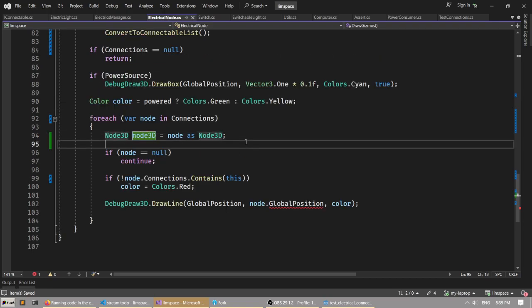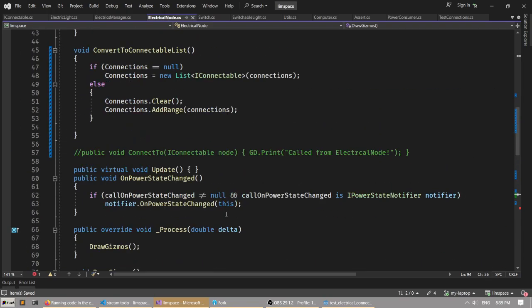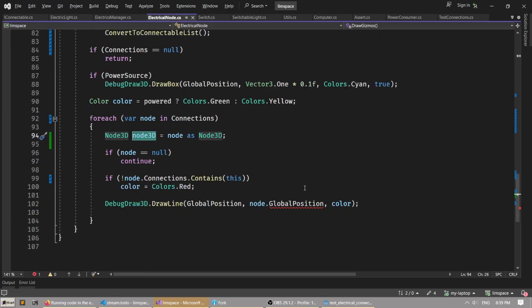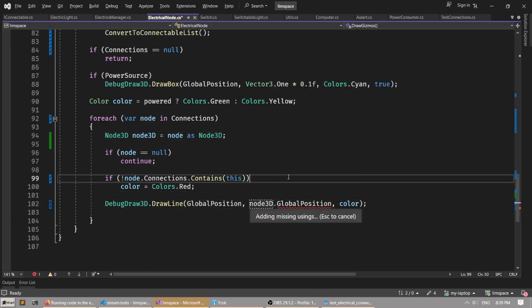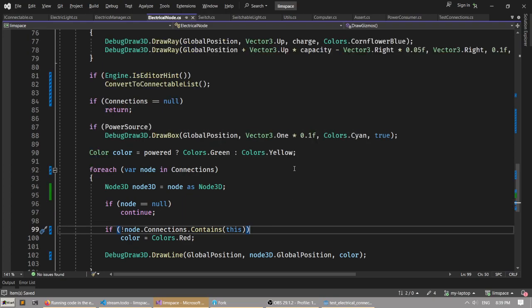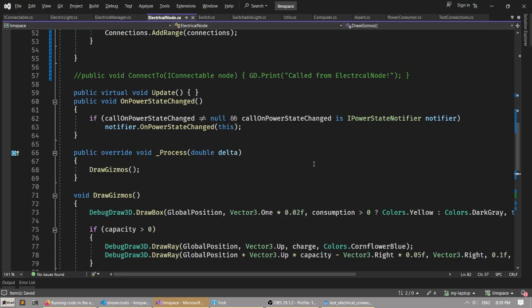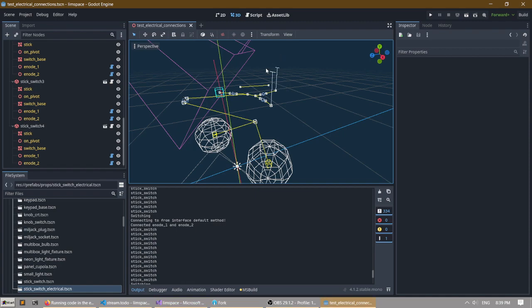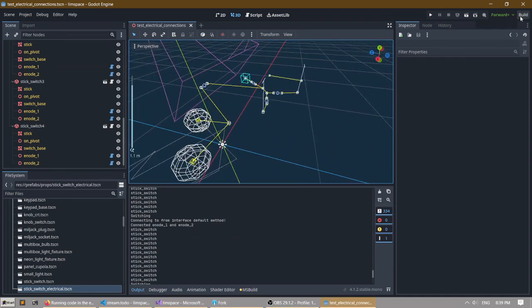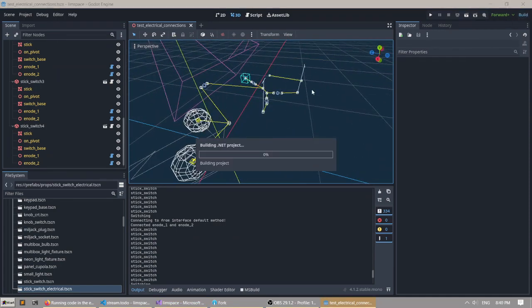But yeah, this is hopefully going to be a node. I mean, it has to be a node. So I'm going to do a node 3D global position instead. Okay, hopefully this is going to work. But this is going to be a bit heavy because it's going to create every frame. Hopefully this works.